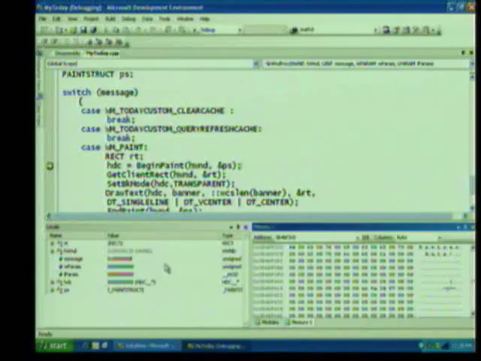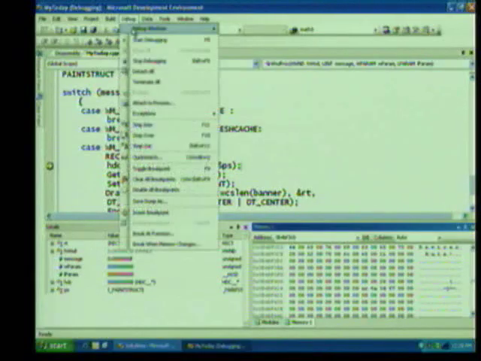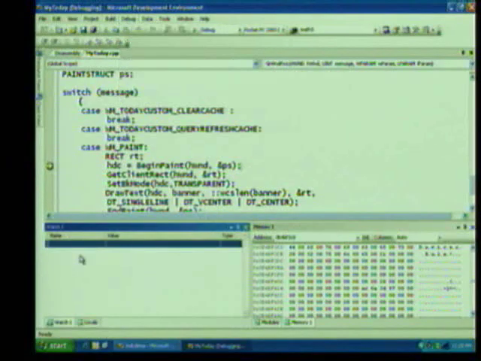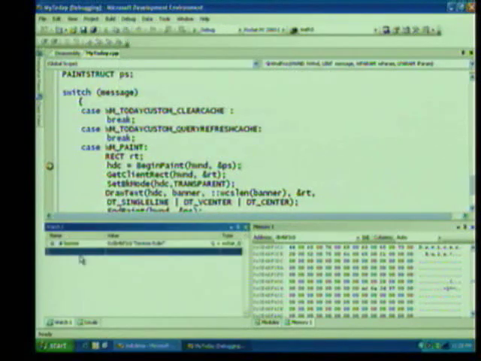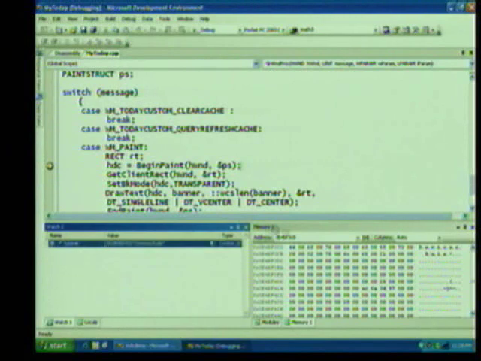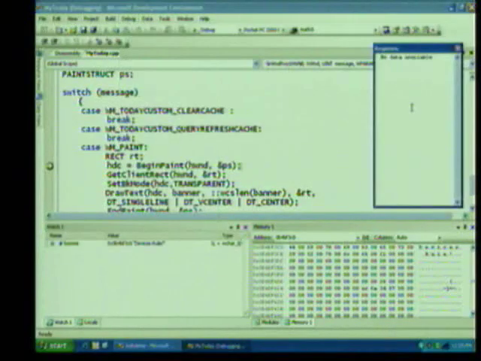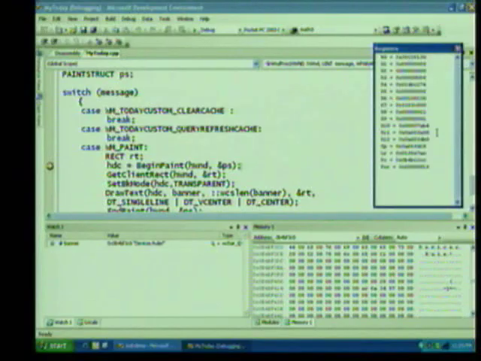So I'm going to have the memory window here. I'm going to show the watch window and add the banner variable. We're going to drag that to the memory, and so it's already there. You see device rules there. We're going to show you the registers. We can pick device registers, and you see the ARM registers listed here. This is an ARM device. If you were debugging an x86 device or a MIPS device, you'll see the corresponding registers listed.